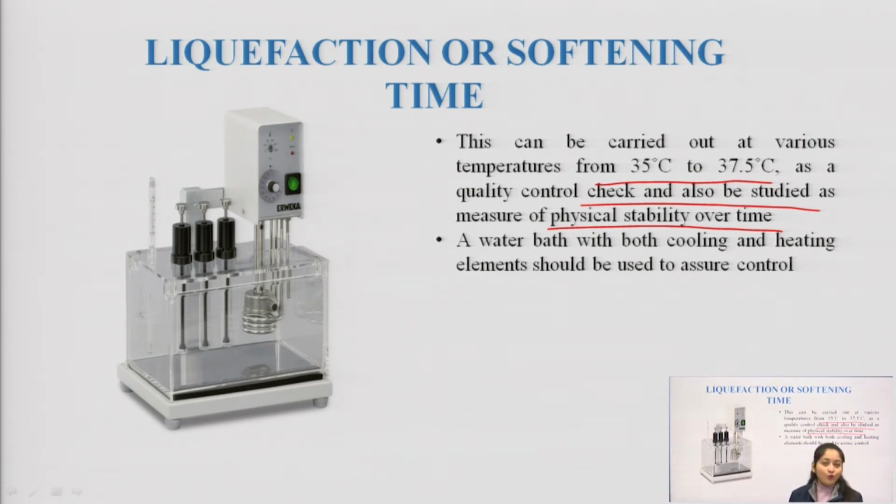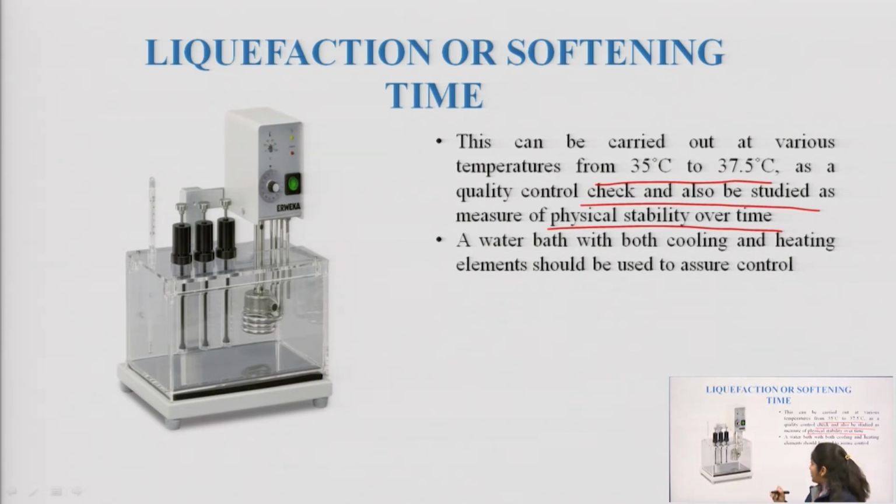So, as we know, the storage condition of suppositories is definitely a challenge for all of us. It is very important to understand that if suppositories are kept for a period of 1 year, 2 years, or 3 years, whether during this entire period they have maintained their shelf life or not. In order to check the shelf life, this test plays a very vital role.